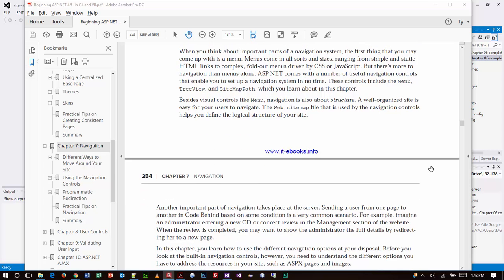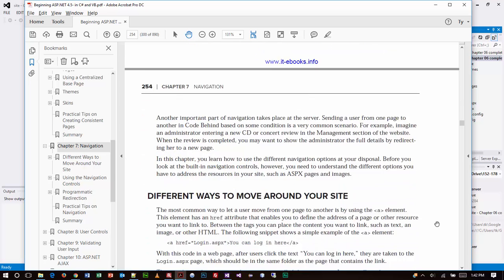ASP.NET has a few controls that work with the menu. You can see they have them highlighted right here, and I'll put a highlight on them. But they basically have a tool for doing menus, for doing a tree view, and doing a sitemap. And what's interesting is the environment, because it is a framework that kind of builds things up for you automatically. As you add pages and stuff, it's got tools built in to recognize what all those pages are, their hierarchy, and can map it out for you automatically, which is kind of a powerful thing. You can also manually do all this stuff, but a lot of people aren't aware of that.